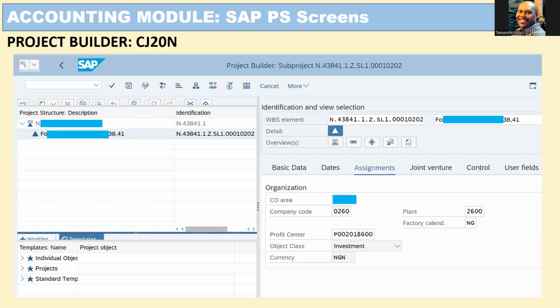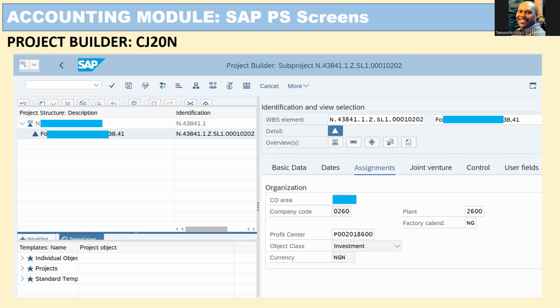So what we are seeing on this screen is the project builder. We talked about the project structure initially. So what we're seeing on this screen, the project has already been built. However, what we can see is the breakdown from the WBS element to the network generally.